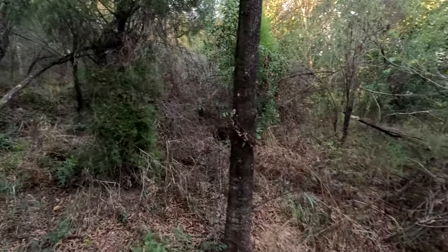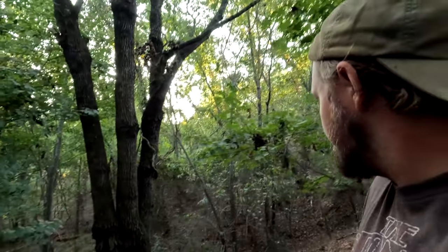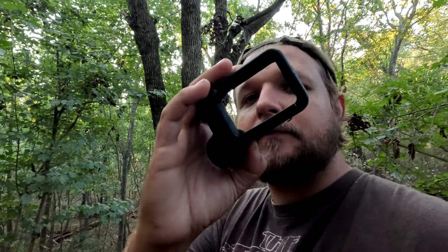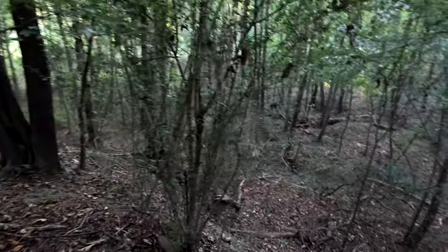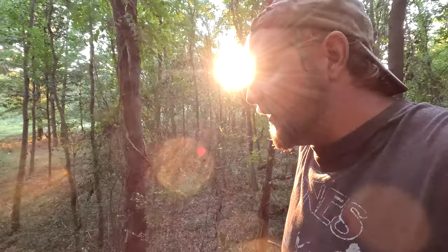Okay, so this is an interesting area. Notice the total sudden landscape change here. Okay, I just lost a bunch of footage on the camera, but that time it was my fault because the battery backup died. So I've taken the media mod off of the camera. There it is. In hopes of keeping the camera cooler, I put the battery back in, but then the battery backup died. It was working good, but the battery backup died. Oh, shoot. Y'all are just watching me stumble all over the place. Promise I haven't been drinking.